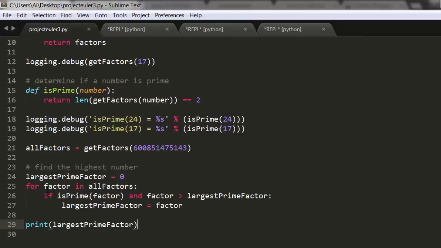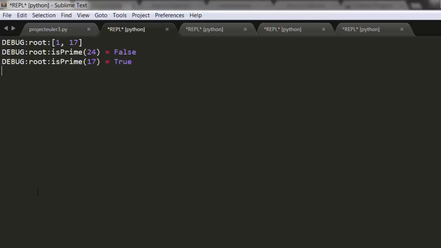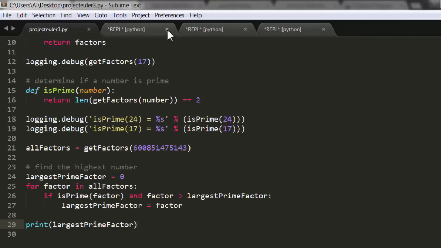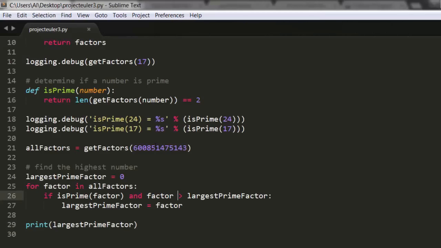So let's go ahead and just run this code. Well, this seems to be taking a while. That's worrisome. Let's think about this code. This is a pretty big number, 600 million.